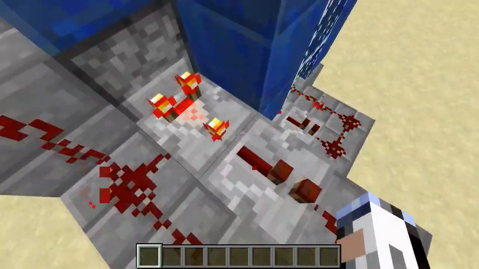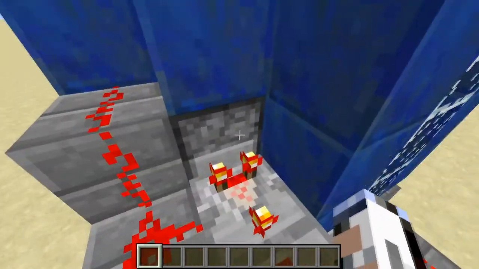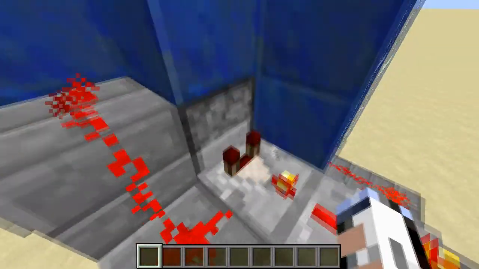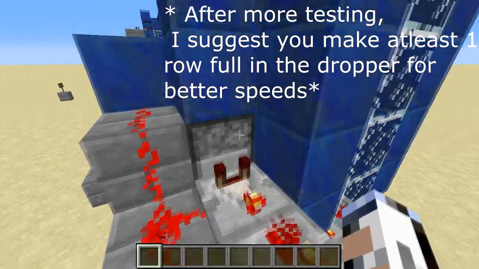Now, each single module, this is a module within a module, of each dropper, always has at least 1 stone in it, no more, no less. Unless, of course, you manually put stone in there, then whatever amount you put in there will always be how much there is in there. It's very, very good for how this machine works, that only 1 item is being renewed at once.